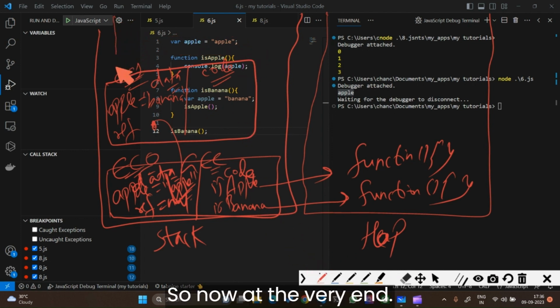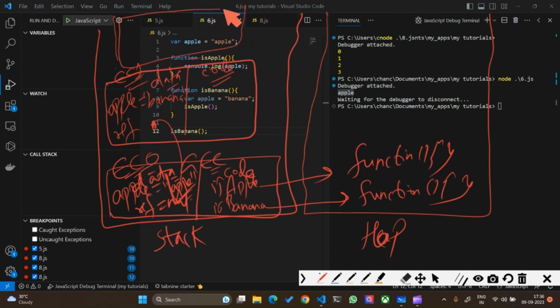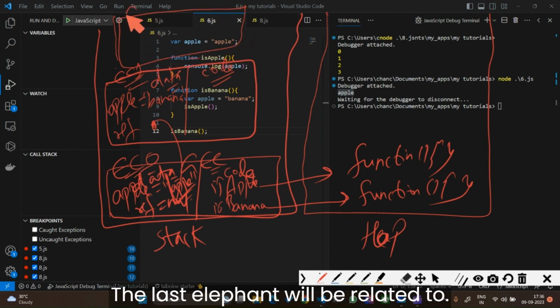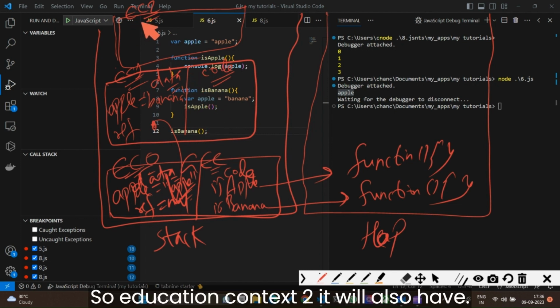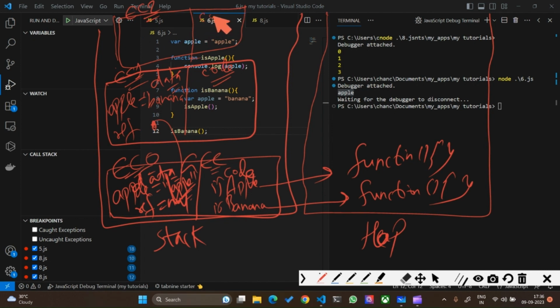And so now at the very end, the last element will be related to isApple. So execution context 2 will also have code and data.